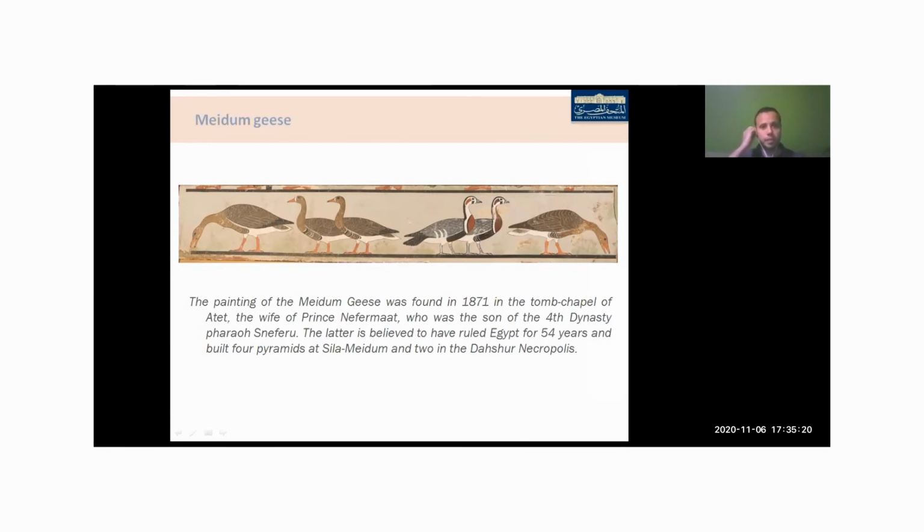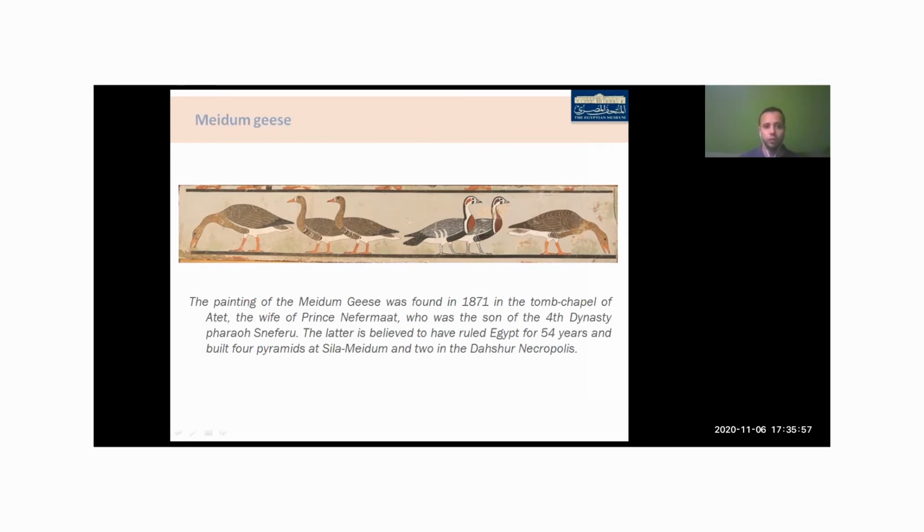These show the same kind of geese depicted in the same style shown in the Meidum painting. It's as if the artist had imitated the Meidum geese in his work. We have also seen from tombs in Abusir and in the Saqqara necropolis some 32 kinds of these geese. So these geese lived in Egypt at the time, but we don't find them anymore in Egypt.